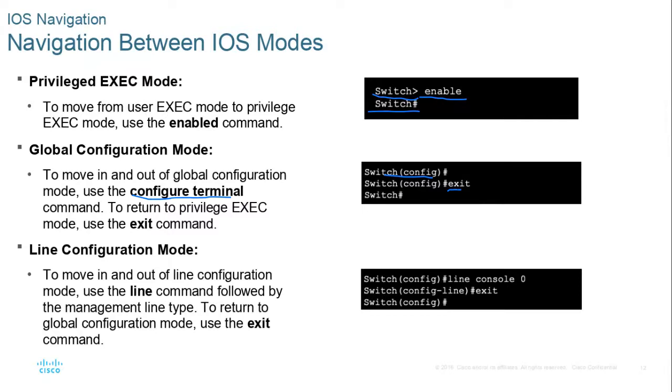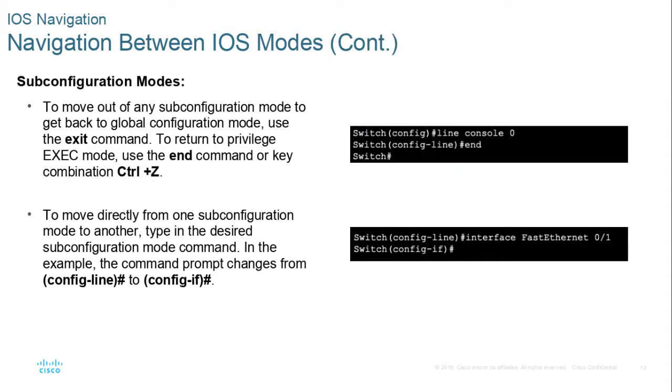Now, let's say I'm in a line configuration mode and I've been setting passwords for the console port so that if someone gained physical access to the device and they plug that baby blue cable in, would they be able to configure the device or change it? Not if they don't know the password, they won't be able to. So let's say I'm in the console line mode, config line mode. I type the word exit, that'll back me off one level.